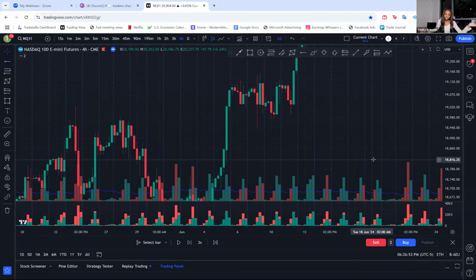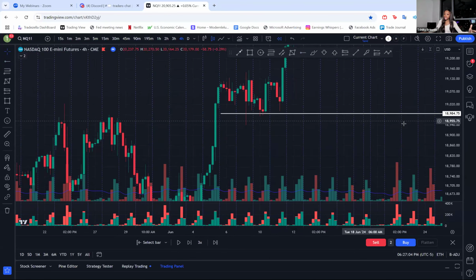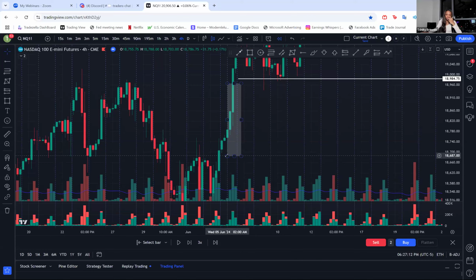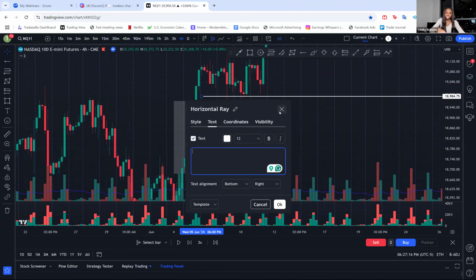What are we looking for with imbalances? A big move up or down, in this case a move up, some sort of consolidation, and then a level of support. Now, in this case, at 18,984, the imbalance didn't get filled immediately. We have that imbalance, but it did not get filled immediately. And also, by the way, guys, when I am marking imbalances, I don't actually mark them as support or resistance. I mark them as imbalance below. In this case, imbalance below.